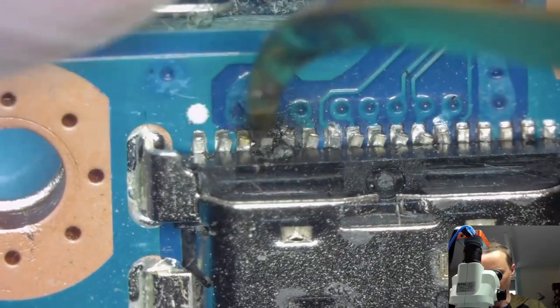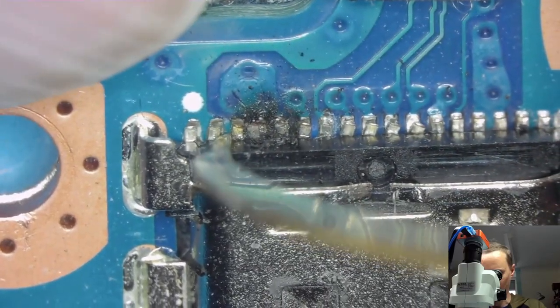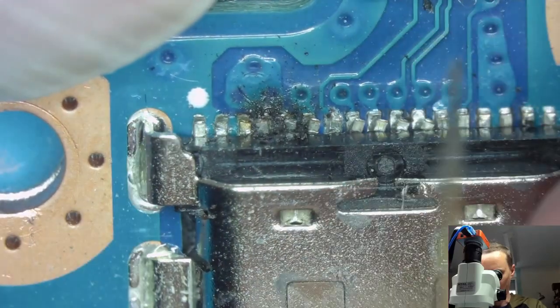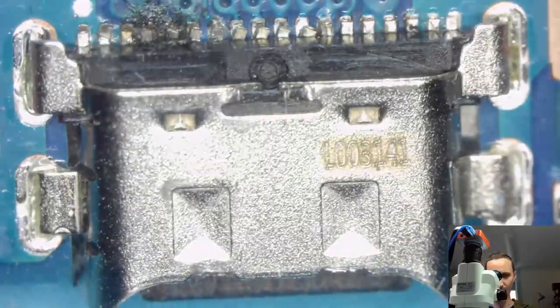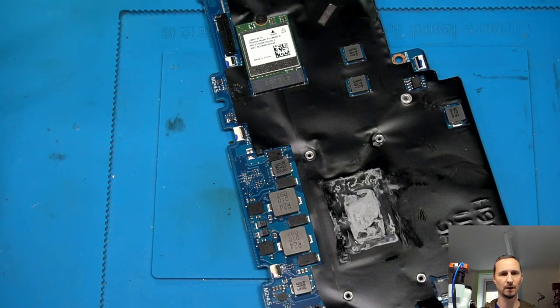I don't care about the plastic, but it kind of looks like a short was created. Question is, can we just move everything back in place and solder it back on? Or do we change the... Well, first of all, this port has to come out. Does it? I don't know. What do you think? We just repair it without taking it out? Let's have a look on the edge. On the edge. Let me just first get rid of that solder paste.